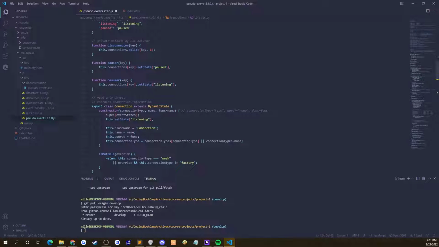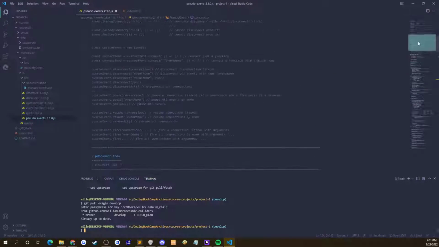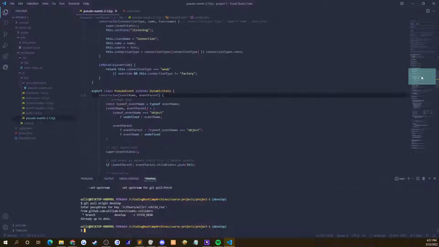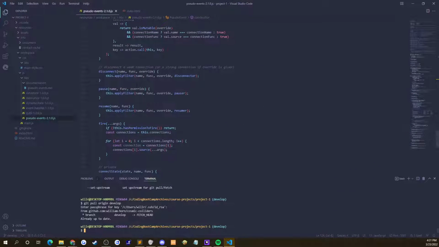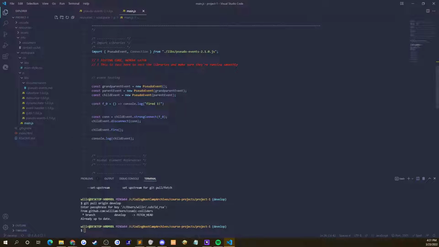So I'm going to go ahead and make a branch off of the develop now that I know I'm in sync with it. I've been strictly working on this pseudo events library. Over the past few days, I've been basically just adding and removing stuff from this file, and also testing it in the main JavaScript file as well.